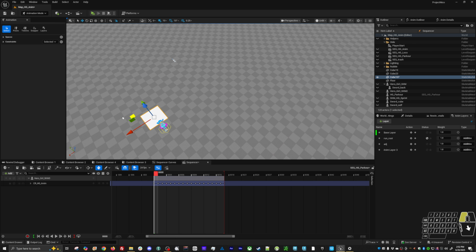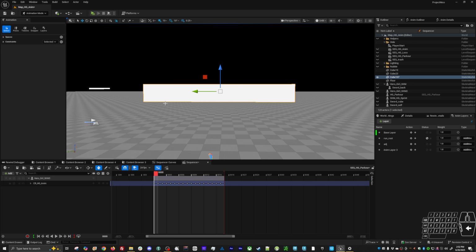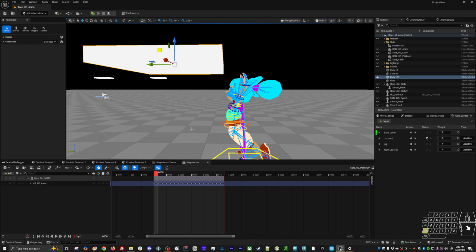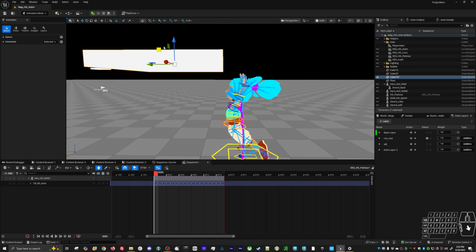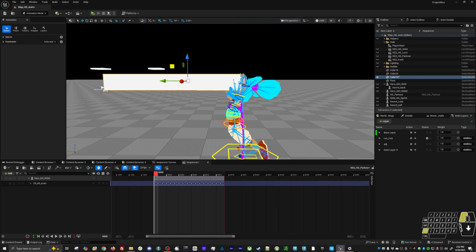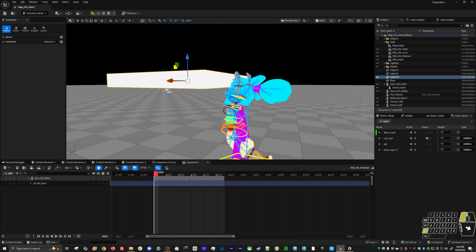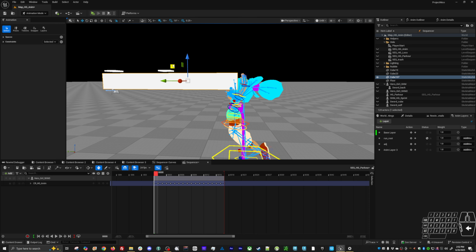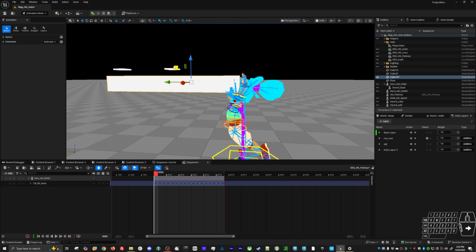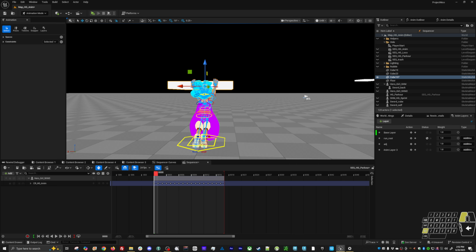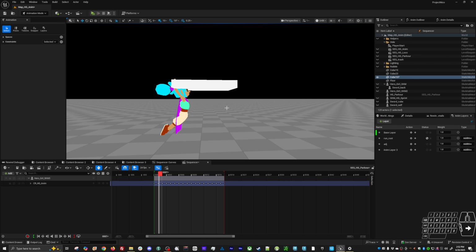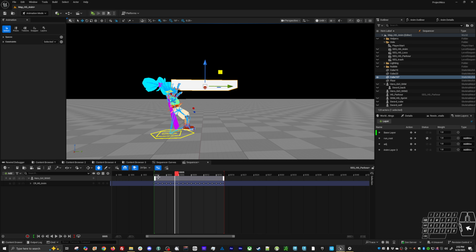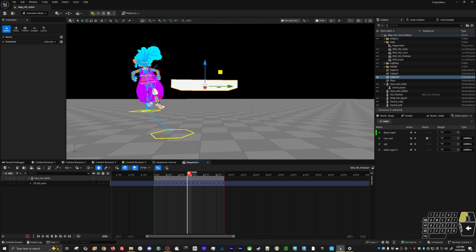Bring it over, bring it down, and just place our hands right there. So we want to make sure that the hands stay in place. I'm not sure if this will be completely accurate, but at the very least it'll be animated accurately.